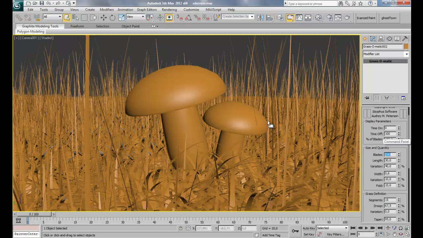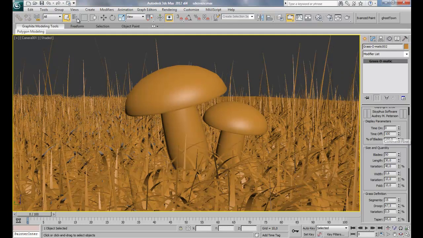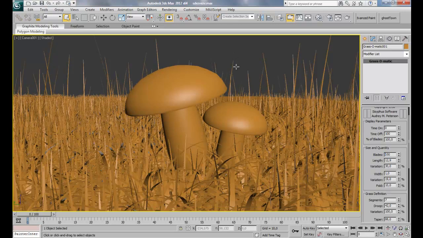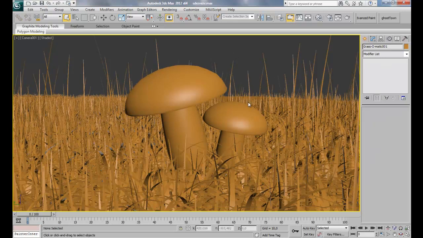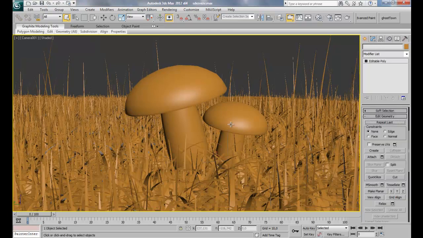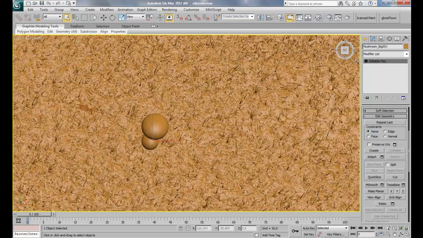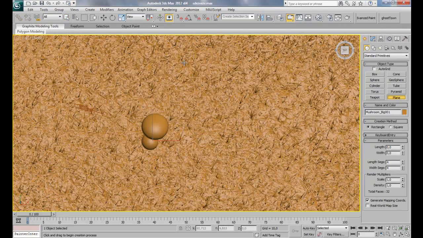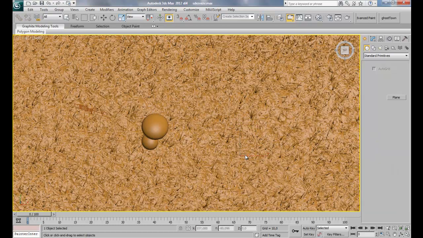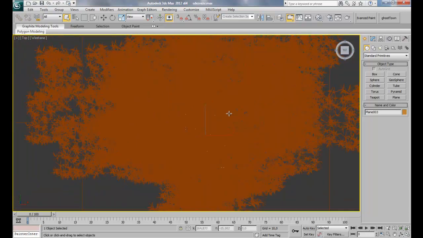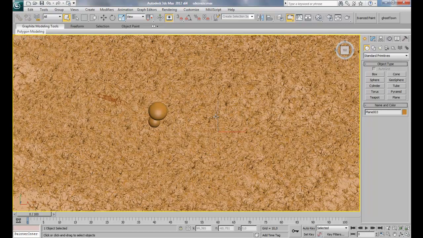Sorry, I mischose the grass type. Okay, the first one. And I put it to like that. I think it's gonna be better with having more grass. That's perfect. So my trick consists of using a plane with a texture of high grass. Simply create a plane right here, for example. As you can see, it's a bit dense, so I'm gonna correct that after.